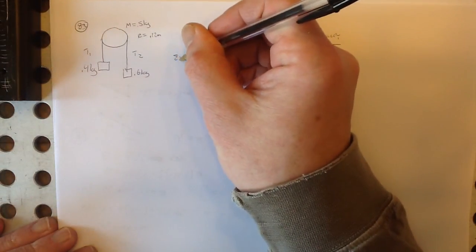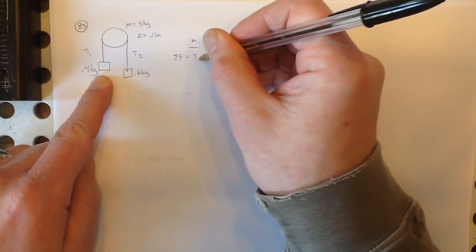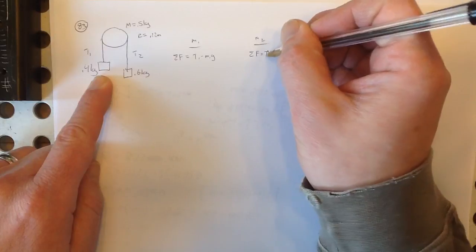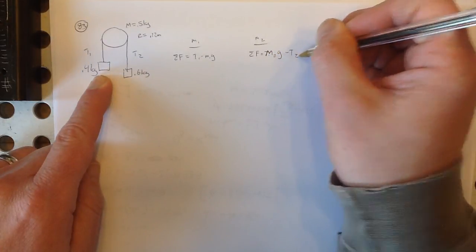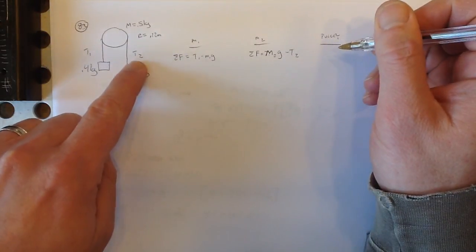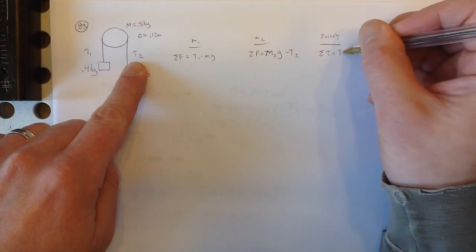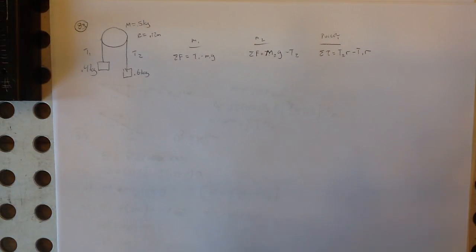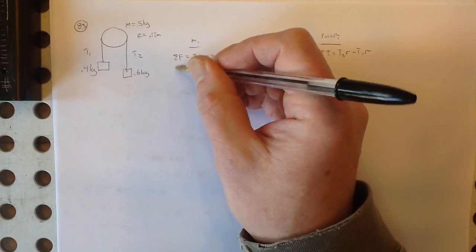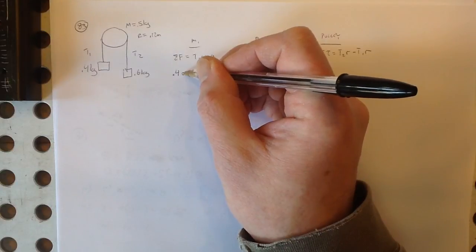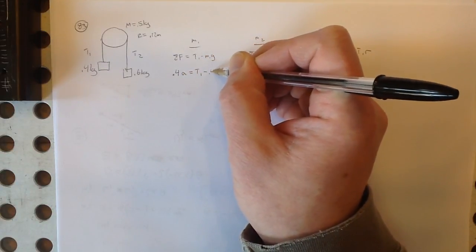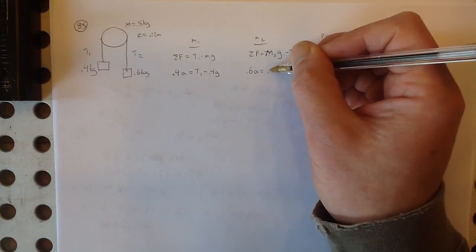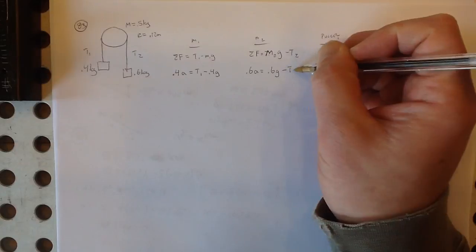Okay, sum of all forces on mass 1. Mass 1 is the lighter, so tension's winning. On block 2, gravity's winning. And on the pulley T2 is the winning torque. So the net torque is T2R minus T1R. You cannot forget the R terms in there. Alright, so let's see. I've got the mass of this one, which is 0.4 times a, is equal to T1 minus 0.4 g. Here I have mass times acceleration is equal to mass times the acceleration of gravity minus T2.